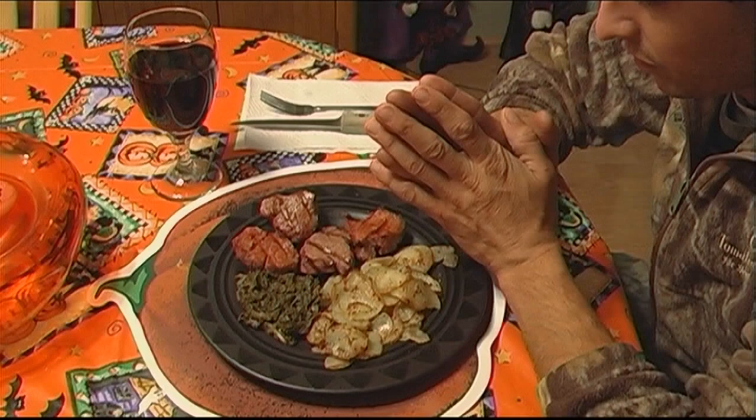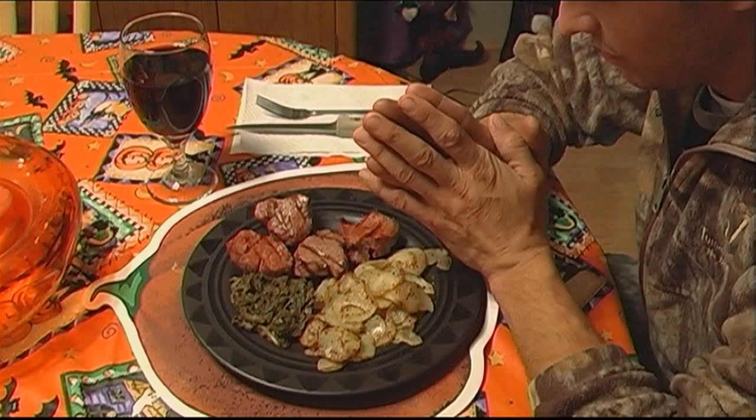Thank you, Father, for this meal that you have placed before me today. And I thank you for the entire experience, Father, from field to the table. And I ask that you bless this food in Jesus' name.